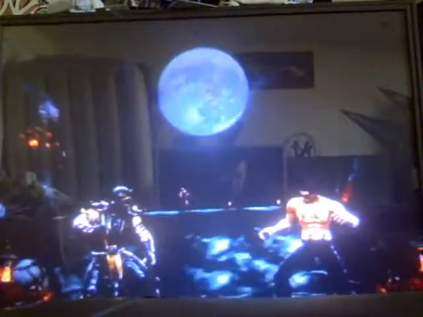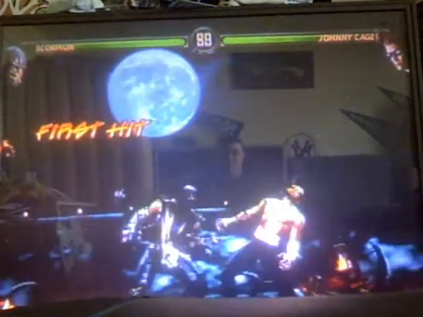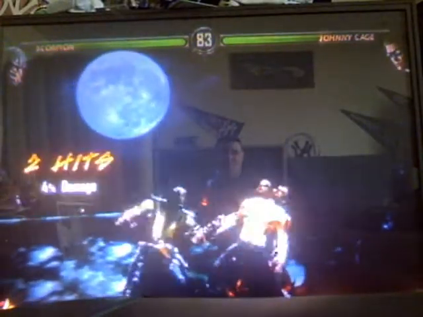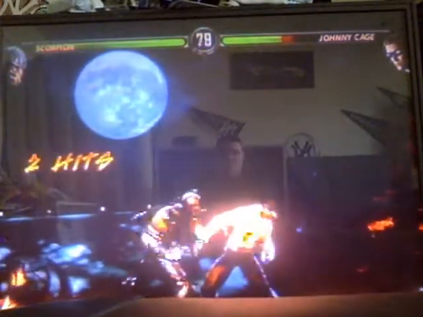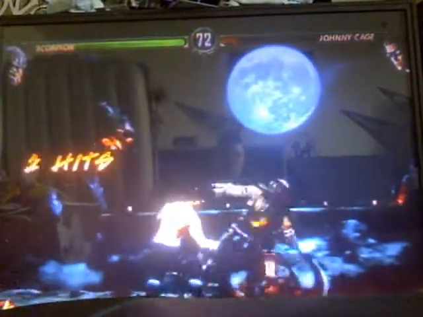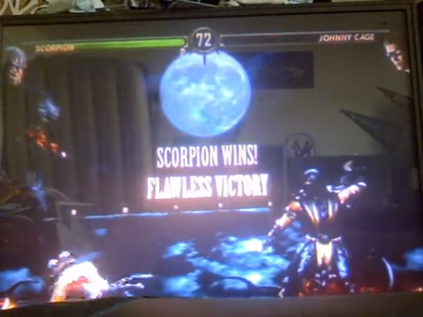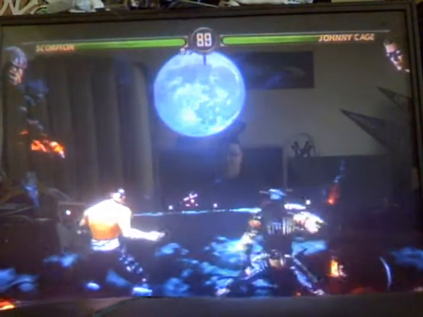Playing against Johnny Cage. Now in the game, you see the 2 bars on the bottom. Those are your X-ray bars, and when they fill up, you get to unleash a pretty devastating X-ray attack. Now, in order for your X-ray to fill up, you have to let your opponent beat you up. See, he's got his, and I just won the round. So to show you what an X-ray is, I'll let him beat me up and see what happens.